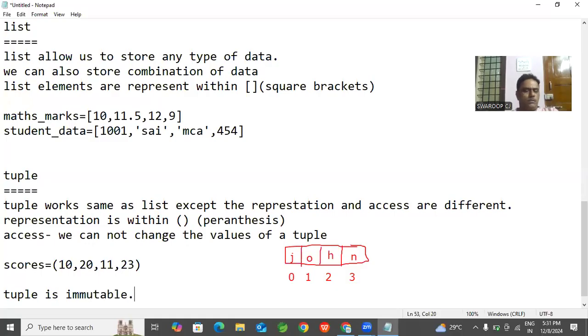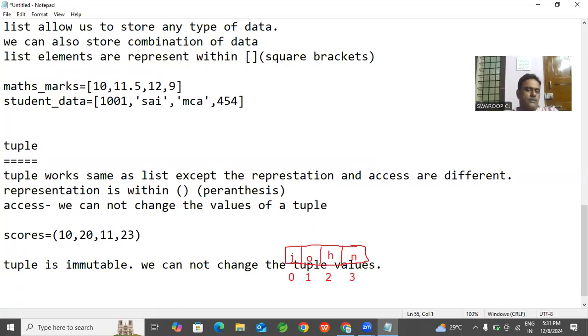What is immutable? It means we cannot change the tuple values. Once you define the tuple, we can access it, but it is not possible to change its value. That is the problem with the tuple.